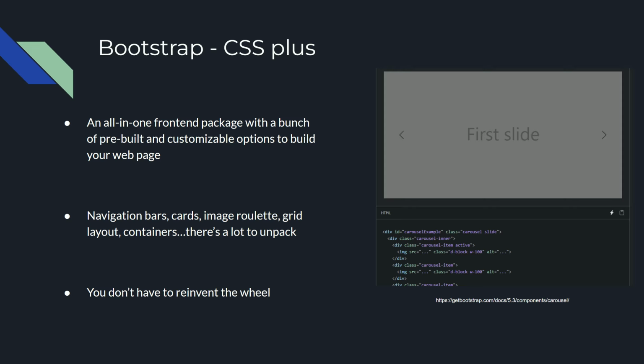And the general idea is that you don't have to reinvent the wheel when it comes to CSS. A lot of things that we can utilize in Bootstrap, we could make ourselves, just by using our HTML doc and using a plethora of different CSS changes to it. But Bootstrap really helps simplify that by providing these ready-made items and templates that we can quickly implement into our page and modify as we want. So it's a really handy tool. It definitely helps start to flesh out a more robust and more professional-looking page as you move forward.